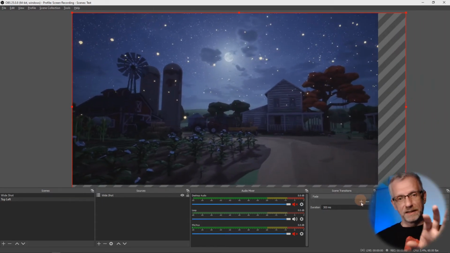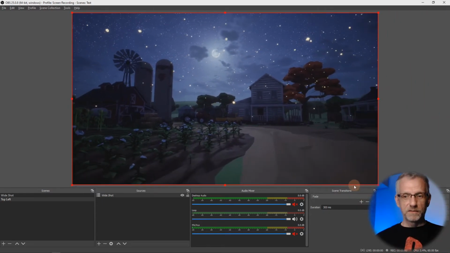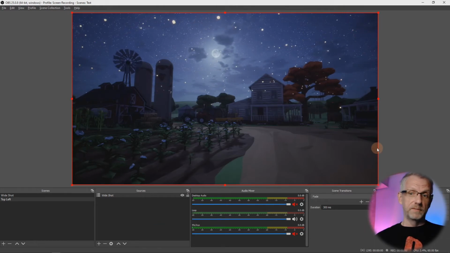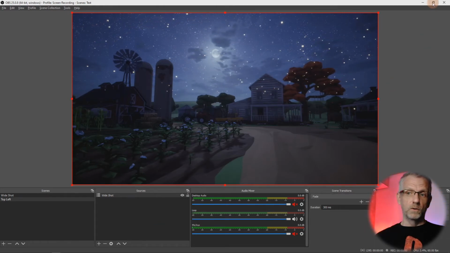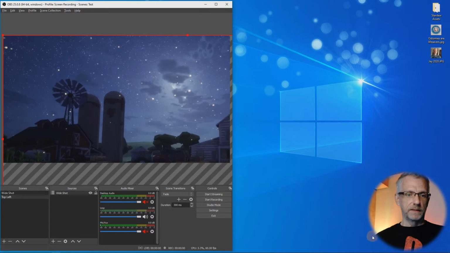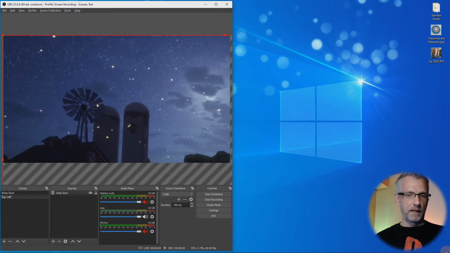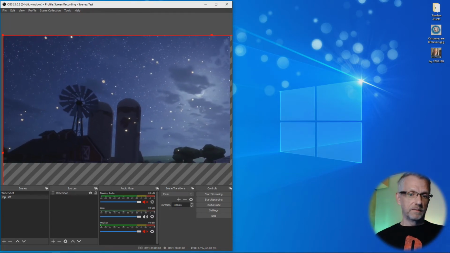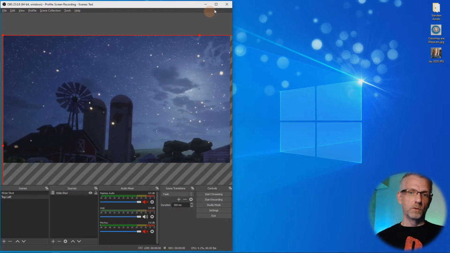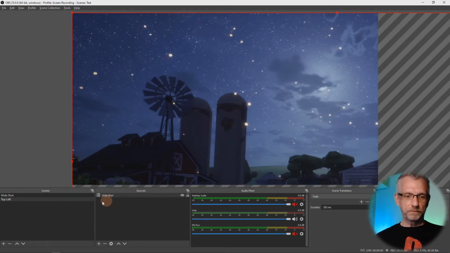I probably want to zoom in a little bit further into the top left corner. And there is indeed an easy way to do this: either type in a higher numeric value or go out of full screen here for a moment and then make this even more zoomed in than before. Perhaps this is a good thing to grab that top left corner. And then you can go back into full screen on OBS.